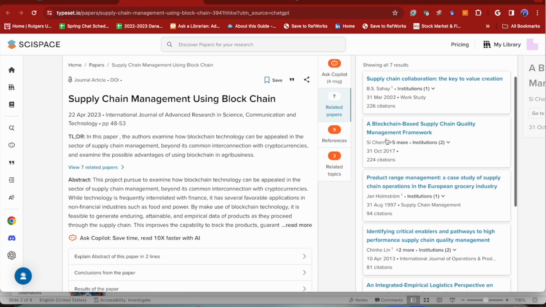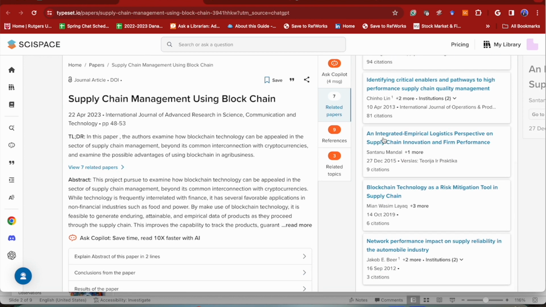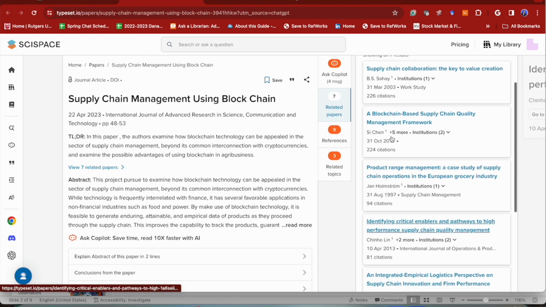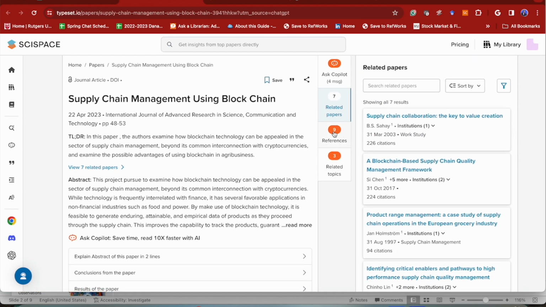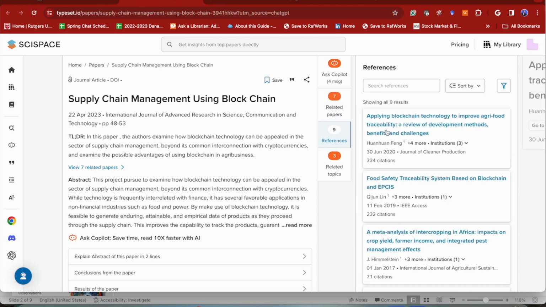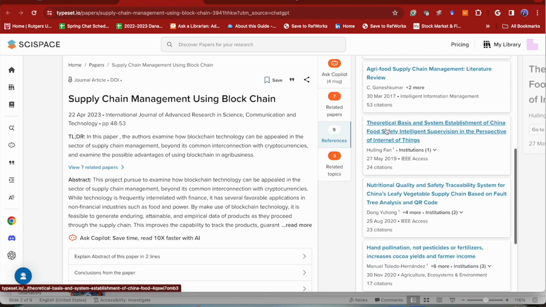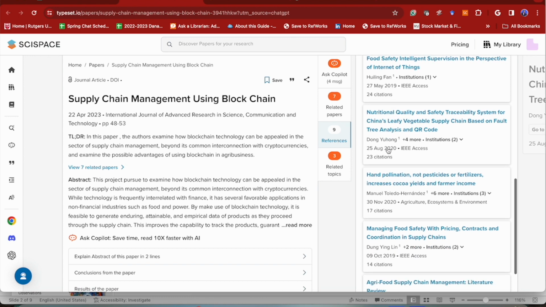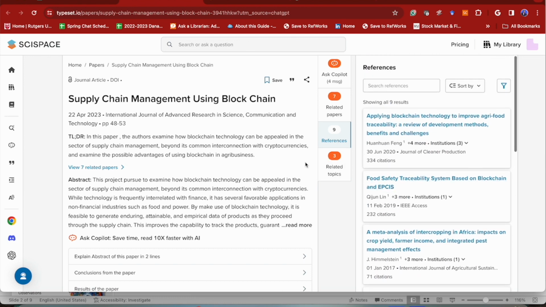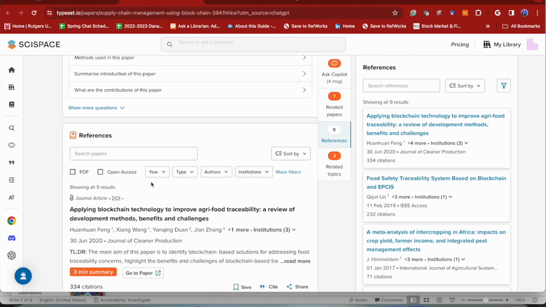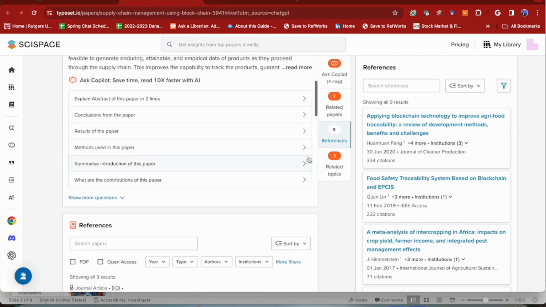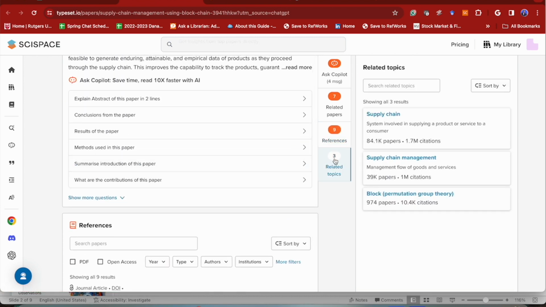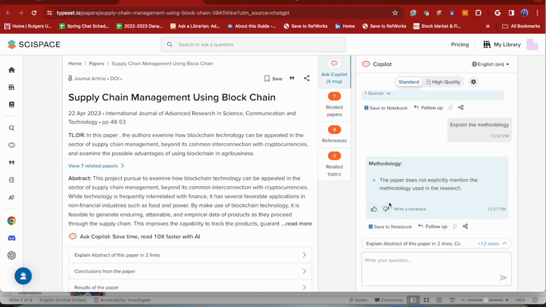So it brings us to the related publications, so you can see that it has a connection with subject discipline publications here. They all appear to be peer-reviewed or from chapters that are open access. We can see some of the references as well. So it makes the connections with the references that have been cited in this publication, which is fantastic, and related topics as well. So we can see it's supply chain management, and things related to blockchain technology, which is fantastic.